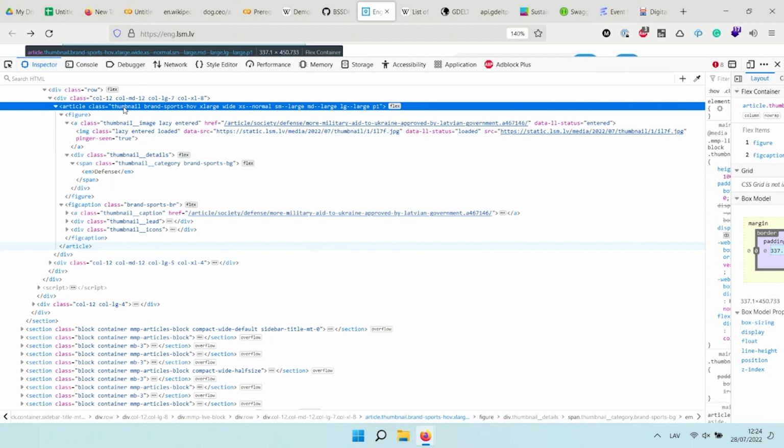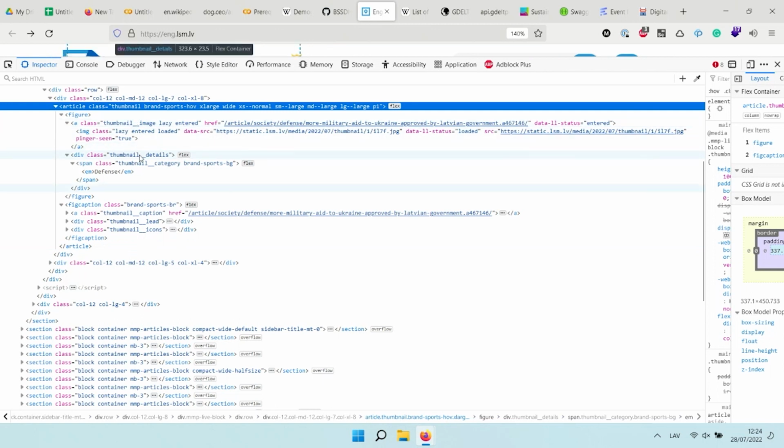You don't necessarily need a specific element if you want to scrape it. You need to understand its address. An address could be, you know, you have a street, and you have a house, and here you have an apartment. Basically, that's the same. So you have a tag article with a class thumbnail. Inside here is an image. Inside here are details and also a caption.